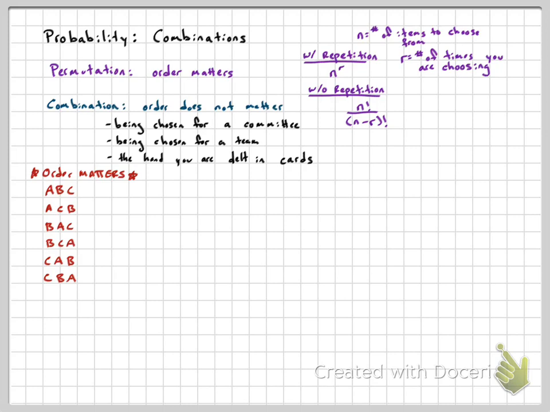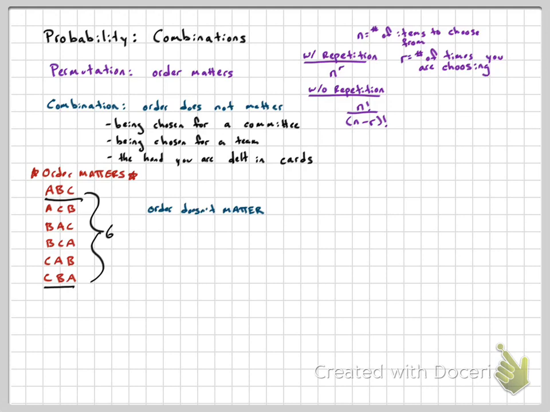So if I want to list out the letters A, B, C, if the order in which they are listed matters, there are 6 different ways to do that. Because each one is different because the order they are represented in or laid out in matters. So for example, this one is distinctly different than this bottom one because the order that they are written makes them different, because order matters. So there's 6 different options total, right, as far as rearranging them.